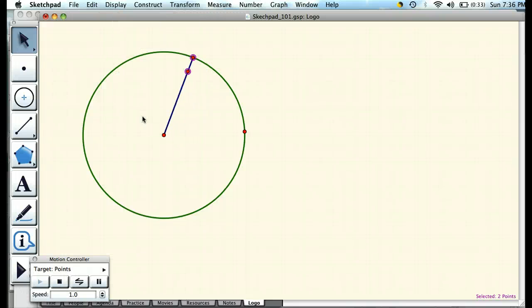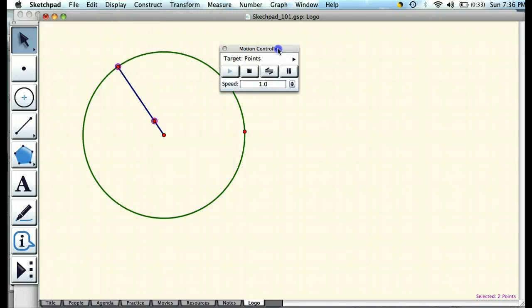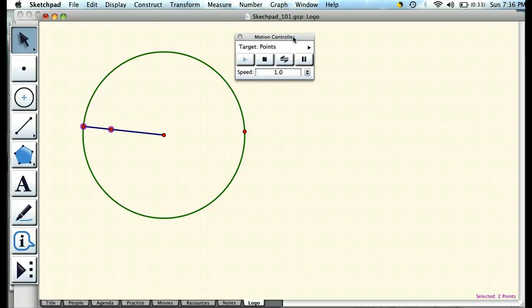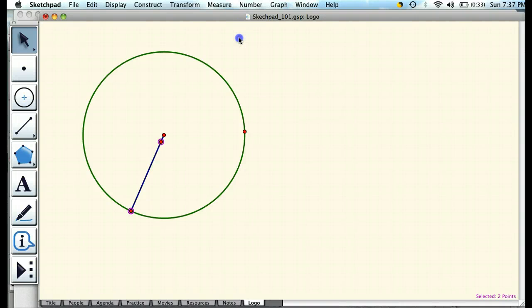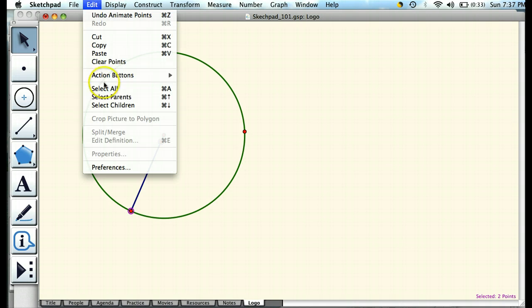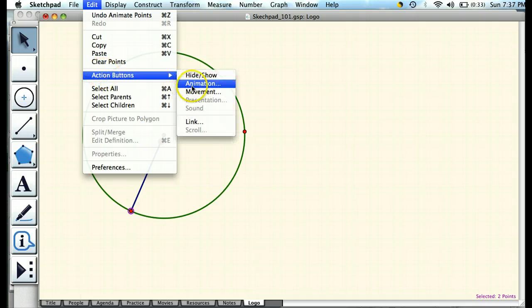I'll show it to you. See, this little motion controller comes up, right? And so this is what's going to happen. And I can control it like this, but this controller is not as nice and fancy as having an actual animate button. Okay, so I'm going to go to Action Buttons, Animation.